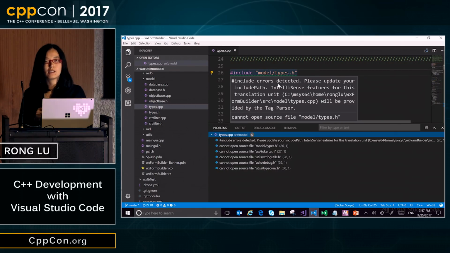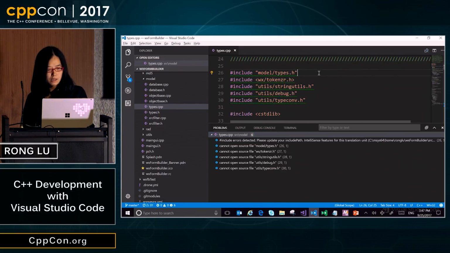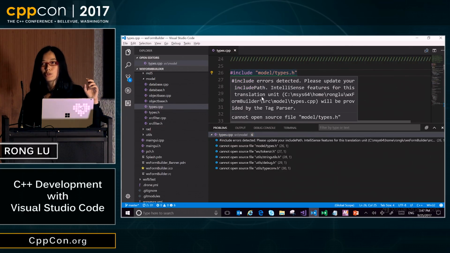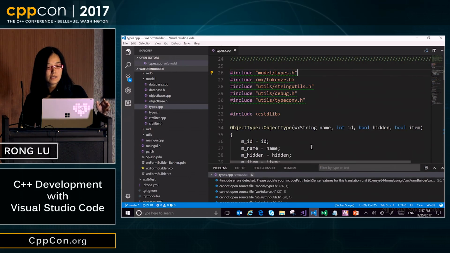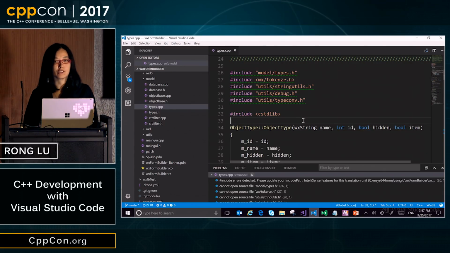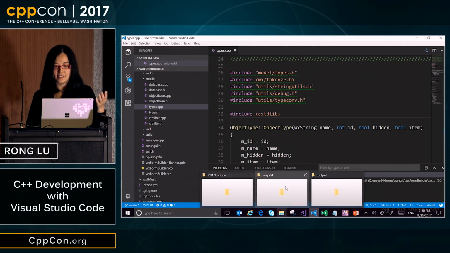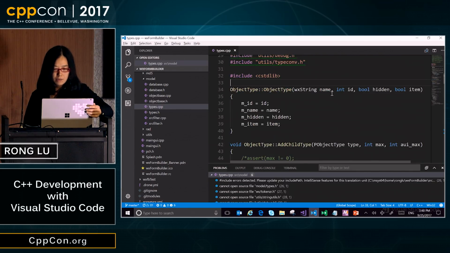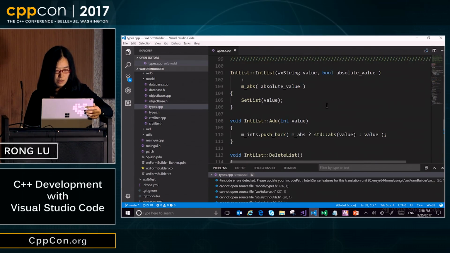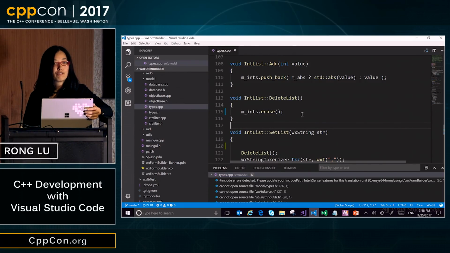But regardless of all those restrictions, it is super fast. So it can run pretty fast on large code bases. That's why we use that to assist our IntelliSense experience. But right now, this is saying the true compiler-based IntelliSense engine is getting errors. So all the IntelliSense experience you're getting here is provided by the tag parser, because the tag parser has some knowledge of your code. Even though it's fuzzy and not super accurate, it actually runs fast. So I will give you an example of what I meant by fuzzy results.